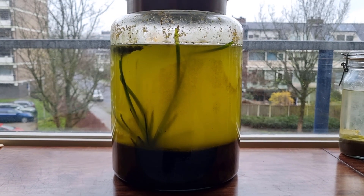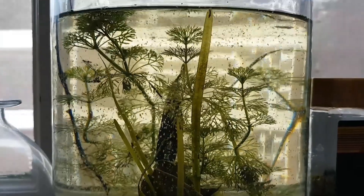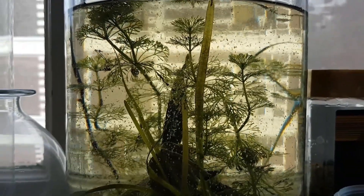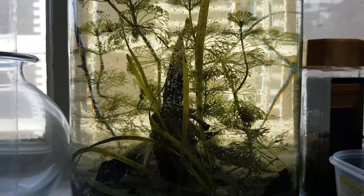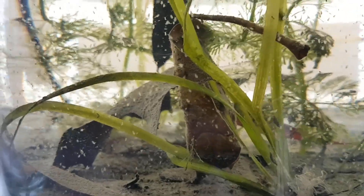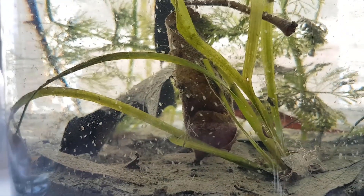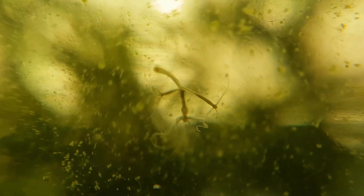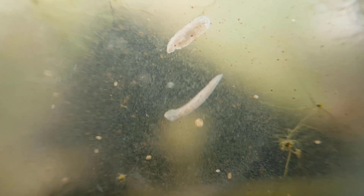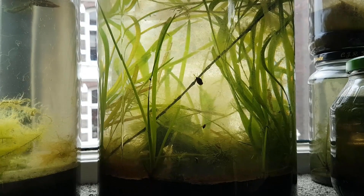But it wasn't always like this. A very brief history: when I made this self-sustaining ecosystem six years ago, it was the home of two plant species, Ambuia and Vallisneria, the grass-like one. There were many crustaceans living in it, like ostracods, daphnia, copepods, and aquatic isopods, but also snails, tubifex worms, and insects. A week later we saw hydra, leeches, and what looked like a polychaete worm. After two weeks, the planarians appeared. At four months old, there was a planarian population bloom, but the daphnia had gone extinct, possibly due to predation by the aquatic isopods.